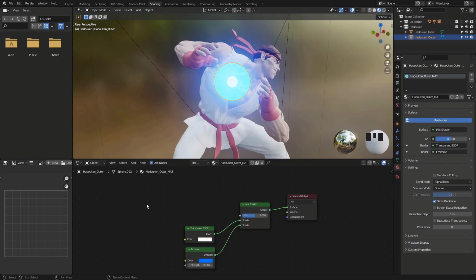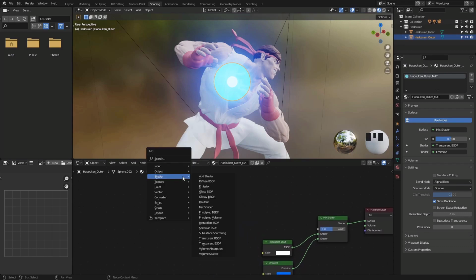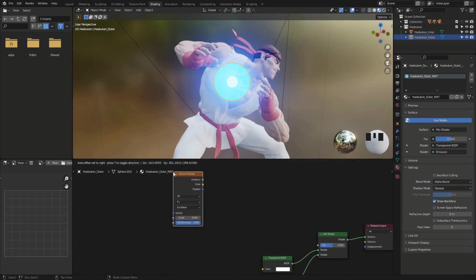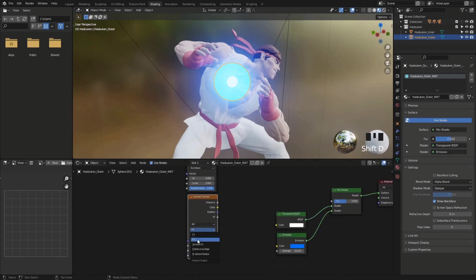So to get started here, let's go ahead and begin adding a texture. So we're going to go to Shift A, Texture, and we're going to go to Voronoi Texture. And we'll change the 3D to 4D, and then leave all of this as it is with the first part. I'm going to duplicate this one, bring it right below, and switch the F1 to Smooth F1. That way it's a little bit different, and it'll make more sense as we go along.